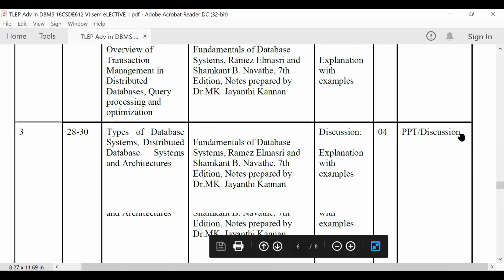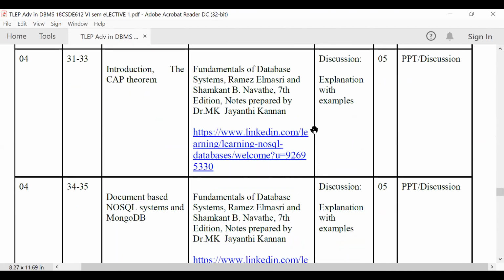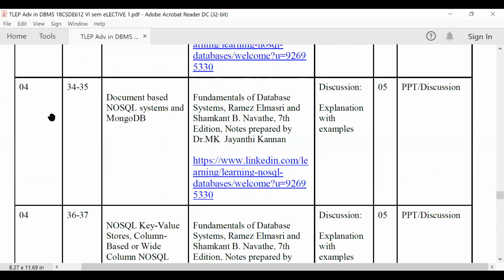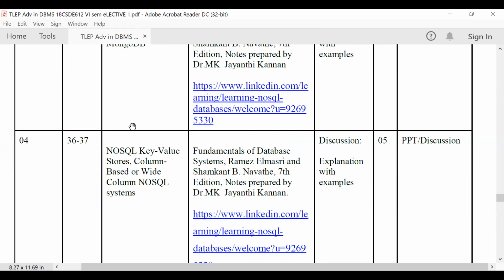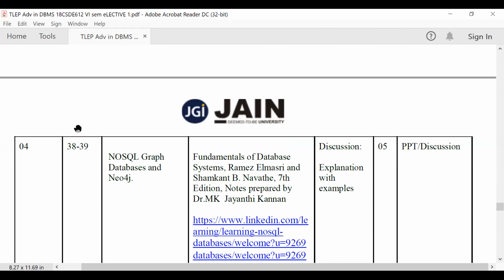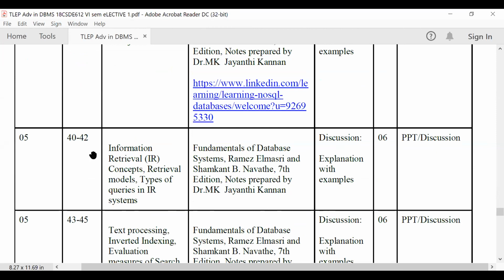So everything is through PPT discussion, or if you want some seminar, webinar, mini project, we can go for some LinkedIn courses. You can get the certification, or you can go for some courses abroad or any other edX, Coursera, or Swayam courses also. I think there is a course in Swayam also, that also you can register for and get some additional information. So the module 4 topics will be discussed in 9 hours. Then module 5, we need another 9 hours. And this is your evaluation assessment scheme.